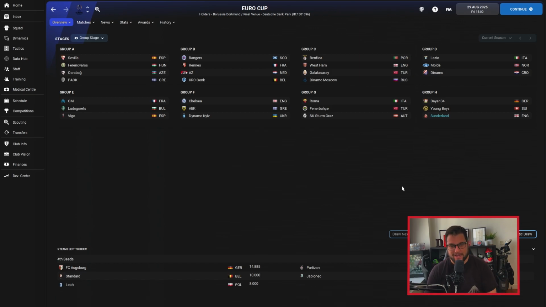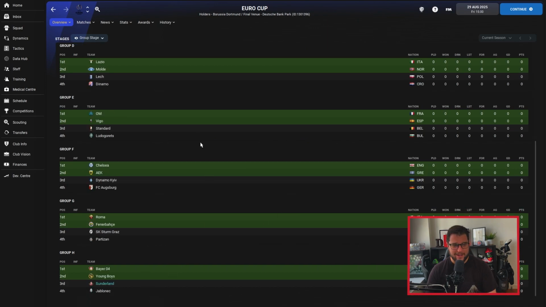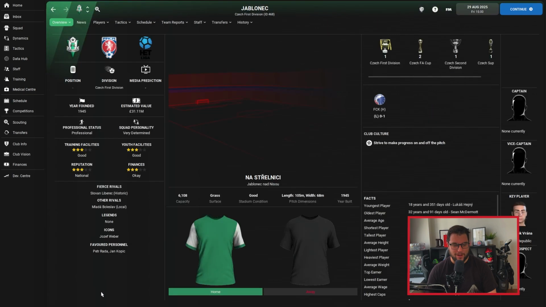Genk going to Group B. Dynamo Moscow get West Ham and Benfica. Lech Poznan get Molde and Lazio. Standard Liège go into that one. Chelsea get Augsburg. Roma, Fenerbahce get Partizan. And we're going to have Jablonec, I think it is, from Hungary. I want to say that is not a terrible group. I think we can get out of that group. Is it the Czech Republic? Jablonec from the Czech Republic.